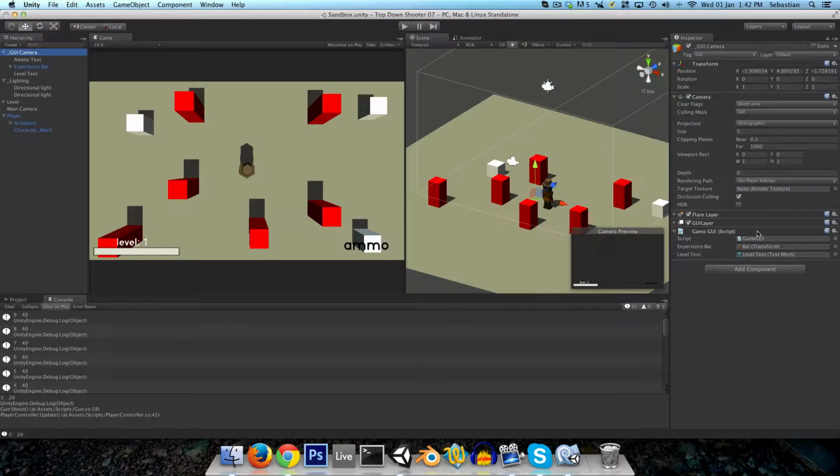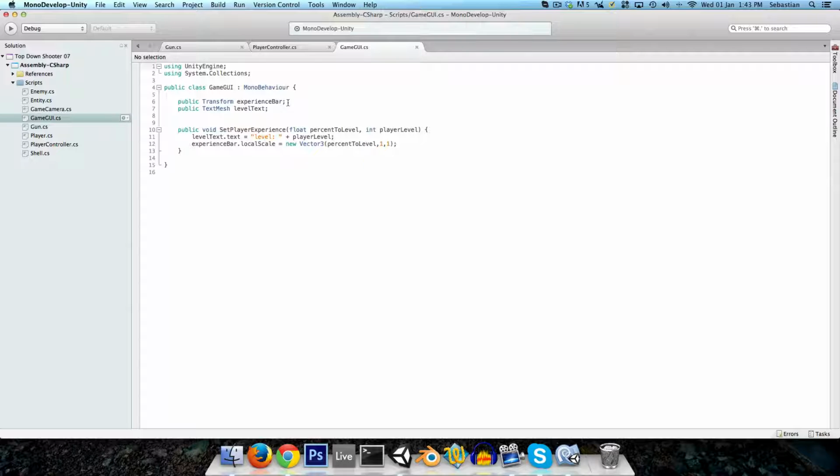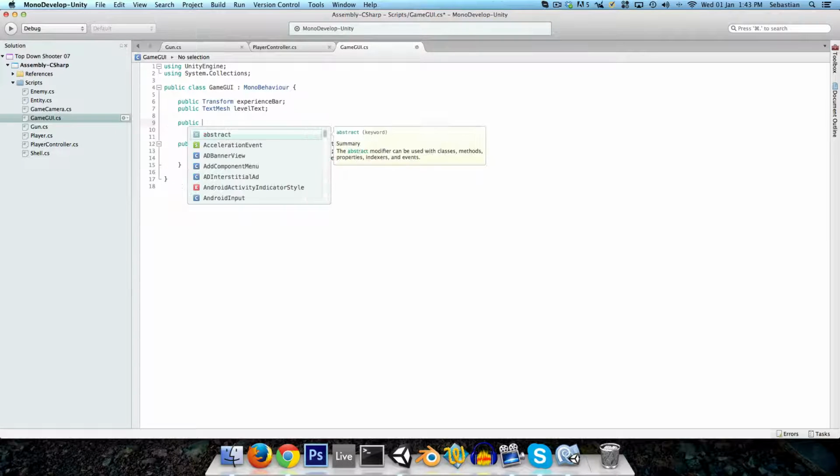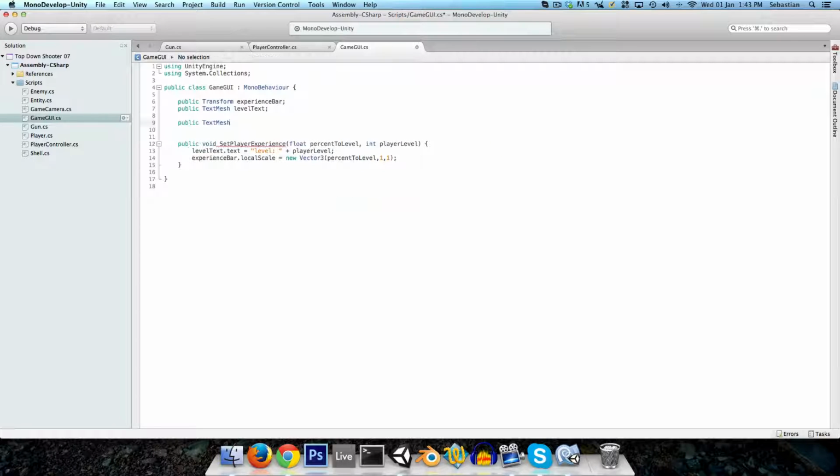And we want to go into our game GUI, or GUI, whichever way you prefer it said. And we'll create a public text mesh, ammo text, and we also want a public void set ammo info, something like that, and it needs to take in an int for the total ammo and another int for the ammo in mag.